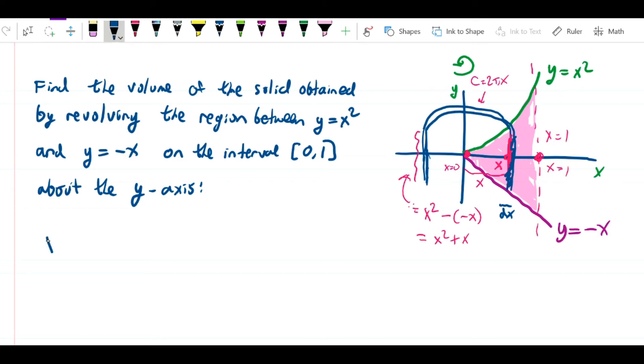So we integrate, we find the volume of the solid by integrating the expression for the volume of each cylinder. So that's going to be its circumference, 2 pi x, it's right here, 2 pi x, times the height of the shell, which is now x squared plus x, and the thickness, dx, and we do that from the lowest x value up to the highest x value.